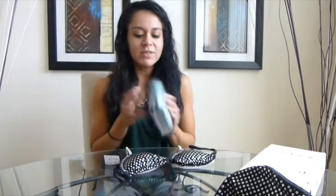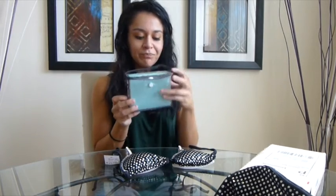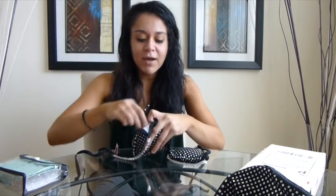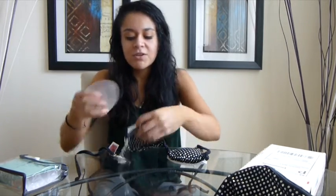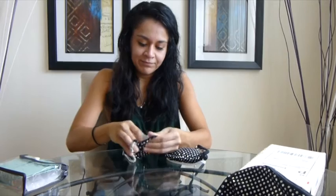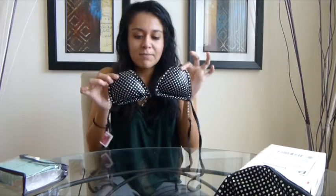Now, I don't know about most fitness competitors, but I don't have a breast augmentation. And so the more you lose weight, the more your friends up here like to leave. So what I did was I went to Everything But Water, and I got these swim shapers. They're actually very cheap and very economical. If you get a swimsuit that has little pockets, you can add them. And so they look like this. They're just like silicone, somewhat implants, but they're not permanent, of course. So all you do is you slip them in. And then there you are, having that extra push to make your tatas pop.